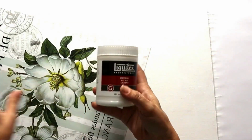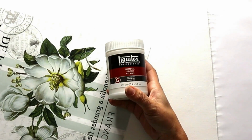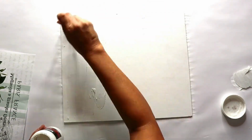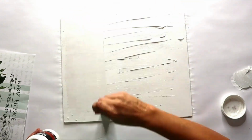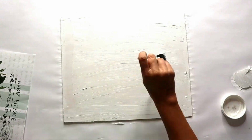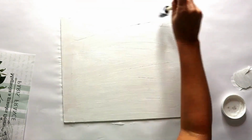We're gonna be taking one of my favorite products, which is Liquitex. And Liquitex is a gel matte medium, and this helps us to do what's called an image transfer. And I just apply that generously, but not like super thick.